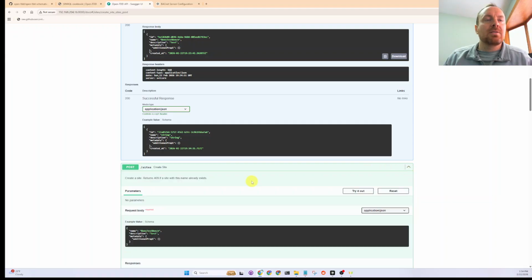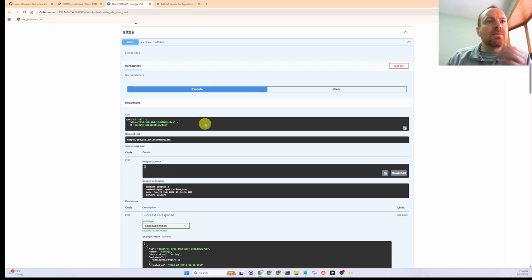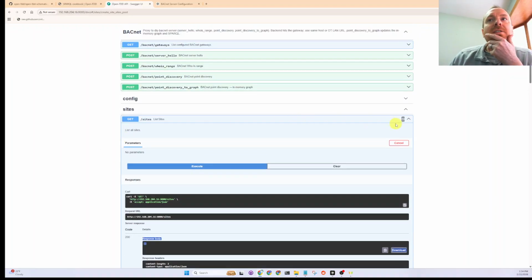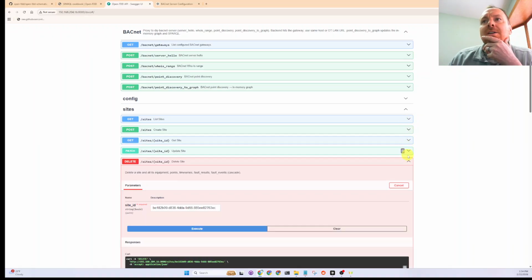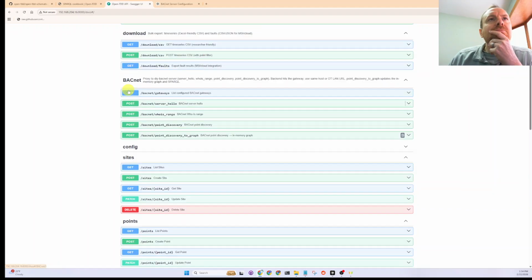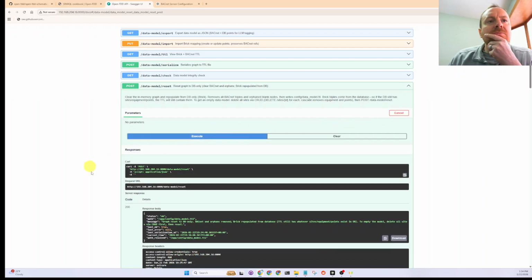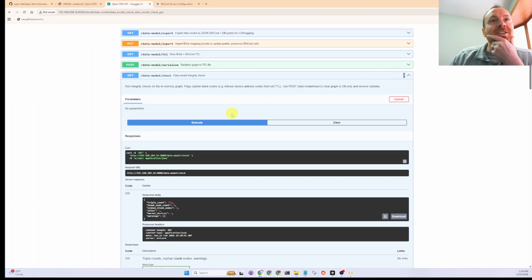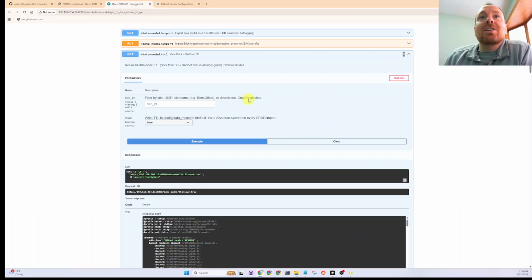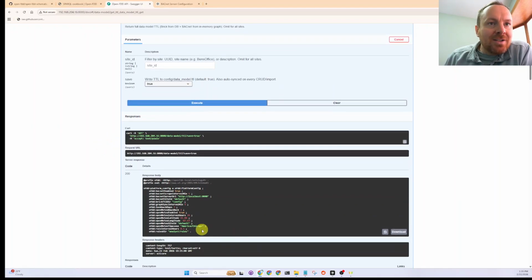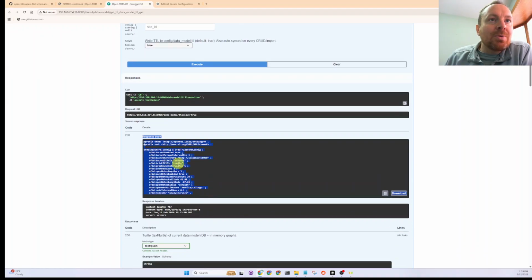We can test it again. No sites are left. And then we can do a data model reset. This will blast the data model away, which we wouldn't want to do in production, but we're getting there, one day at a time. So here we go. And then if we check our data model again, we're back to nothing, other than just the bare bones OpenFDD configuration settings. So I think that is it for today.